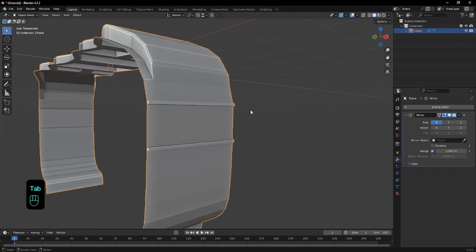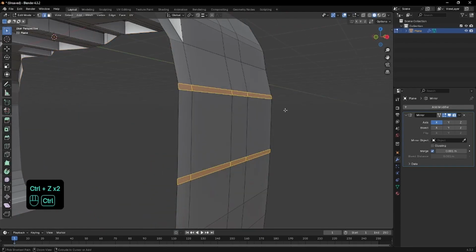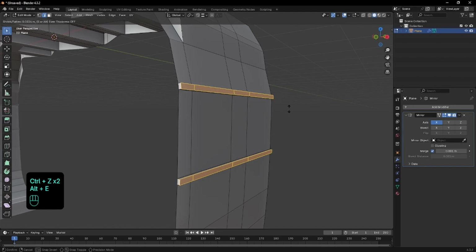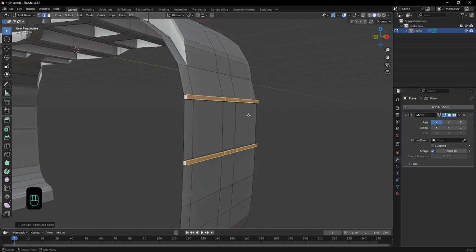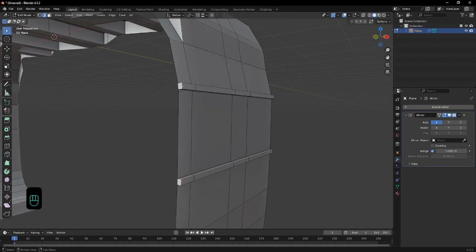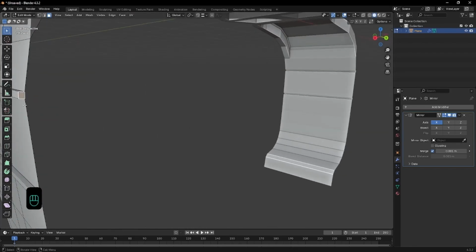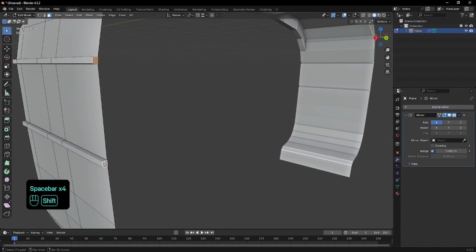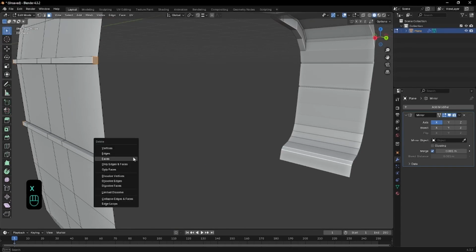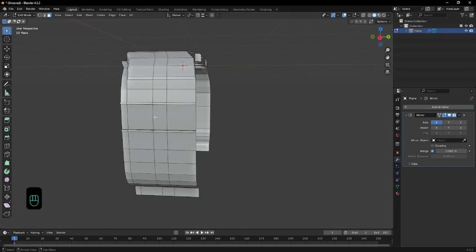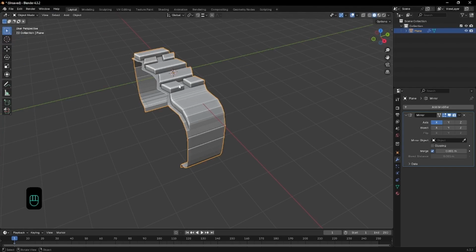And that's maybe even too much. So Alt E like this. And if we have done this, we will delete those faces. So shift clicking all of these 4 faces, 3 and 4. So X, delete faces like this. And now I'm happy with the look of this. So it's time to add the modifiers and start replicating the shape of the wheel.